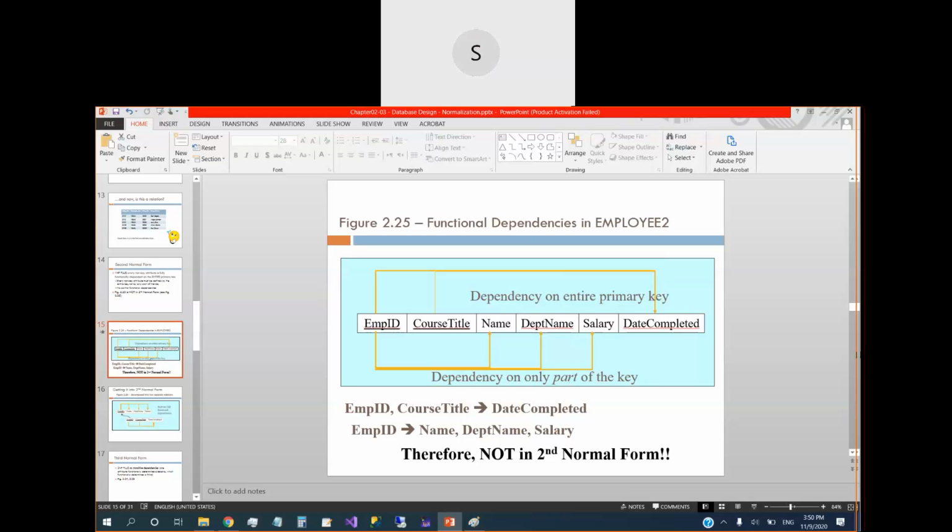Create two separate relations. You know why this problem happened? Because we have information of multiple entities in the same table. From the beginning, we learned that every entity should be in a separate table, right? In this case, we mixed multiple entities in the same table. That's why we got partial dependency. So the best way to avoid this is to save every entity in a separate file.